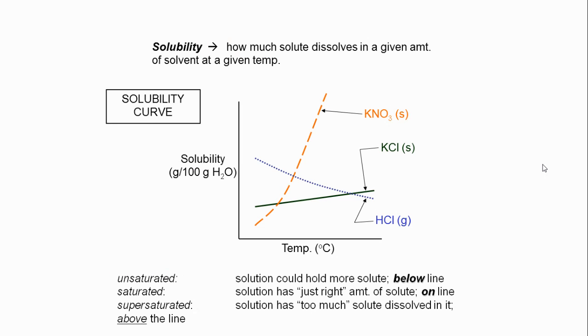This is just summarizing for you. When you're looking at a solubility curve, it talks about how much solute can be dissolved in the solvent at a specific temperature. Solids have a positive slope. As you increase the temperature, you get more solute to dissolve. For gases like hydrogen chloride, as the temperature goes up, you get less gas to dissolve. When reading a solubility curve, if you find the temperature and solute to be below the line, you are unsaturated. The system can hold more. If you are on the line, it is saturated, and the system cannot hold any more. If you are super saturated, you are above the line.